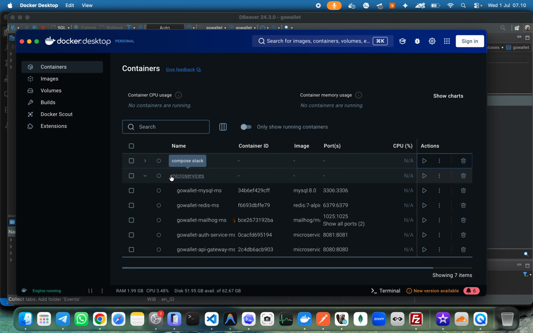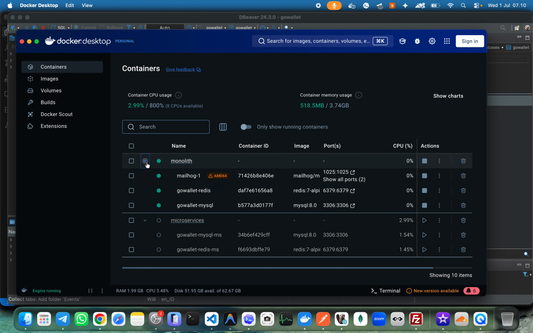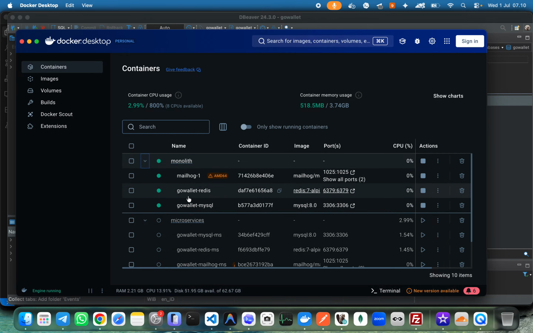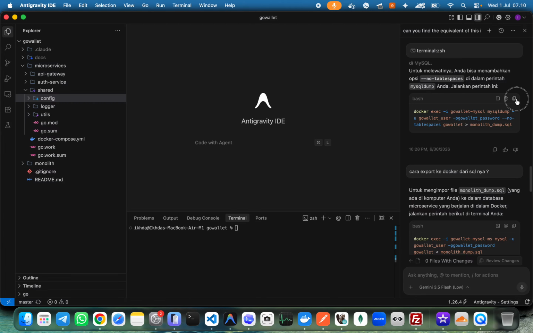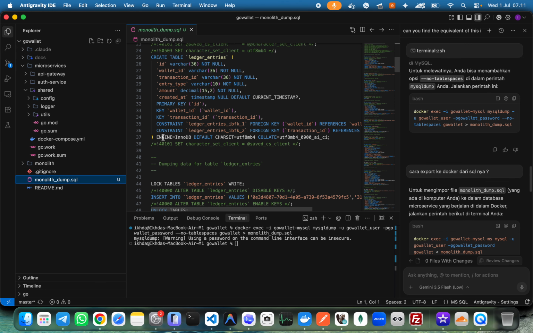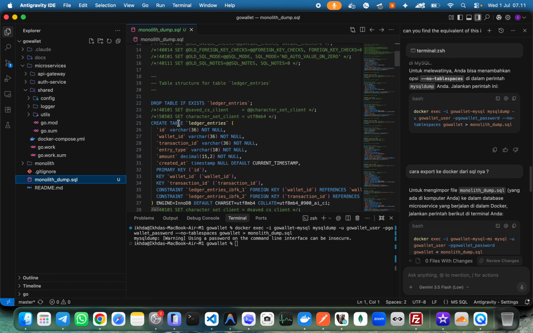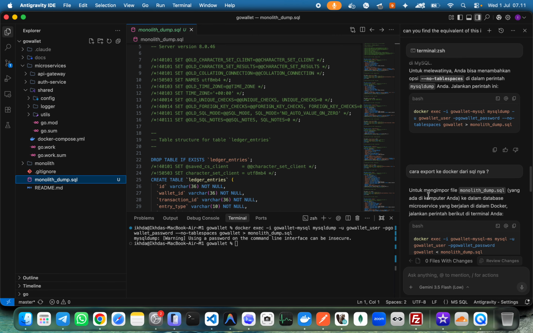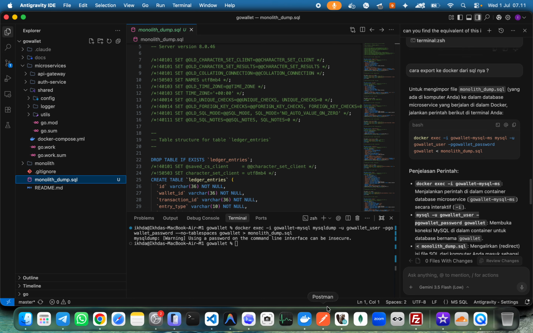If not, then it's okay. I just want to open the monolith co-wallet MySQL, which is here. I copy the docker exec -i co-wallet MySQL dump. This dumps the database from the old one, which is the monolith, and then I stop.